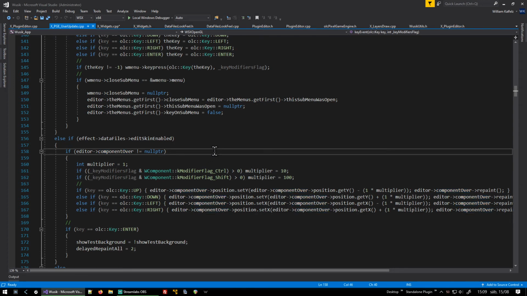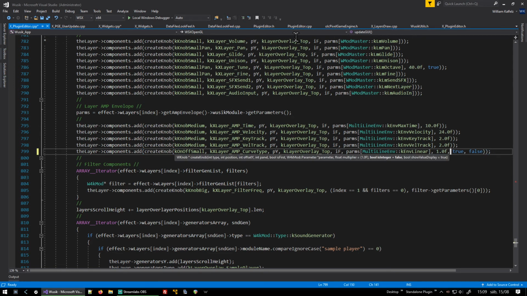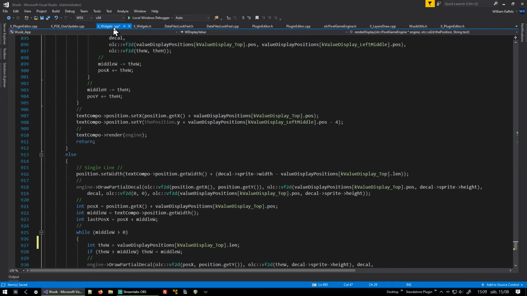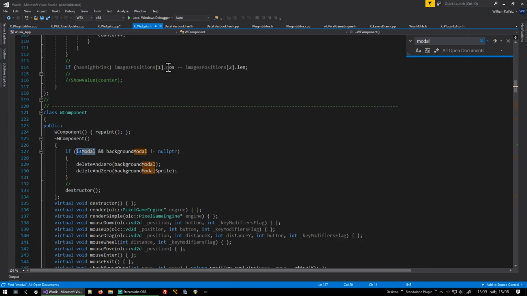Let me check my initialization of the, what's the parameter again? The curve type. Let's see the curve type, integer. Where do I set things as modal for the parameters here?